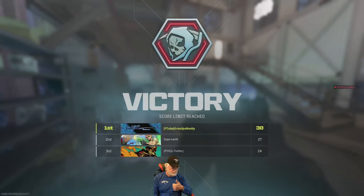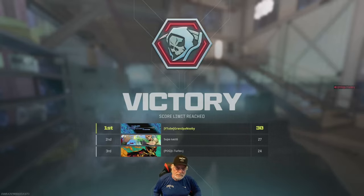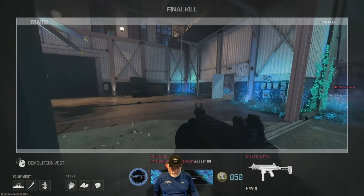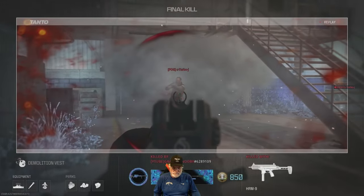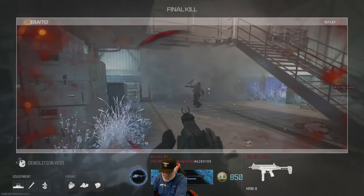So overall, I think the HRM-9 bare bones is a fantastic weapon. I think configuring it's going to help with the recoil. We'll be releasing a video soon on that configuration and how it did.